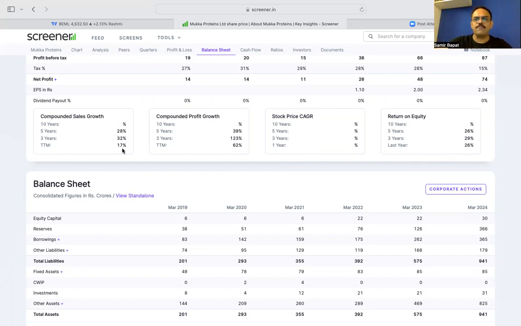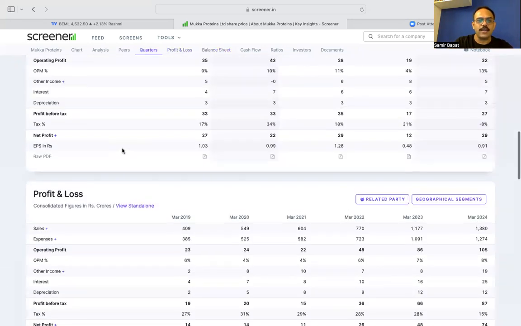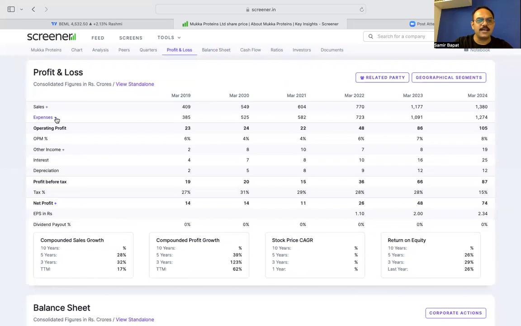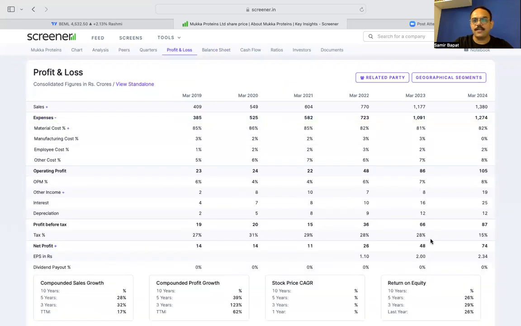What you have to find is not the best company with maximum growth, no. You have to optimize across all parameters. Then you can see the expenses here. Expenses should also be in proportion. TTM is trailing twelve months: whatever has happened till date, they add up for the last 12 months. That is TTM.